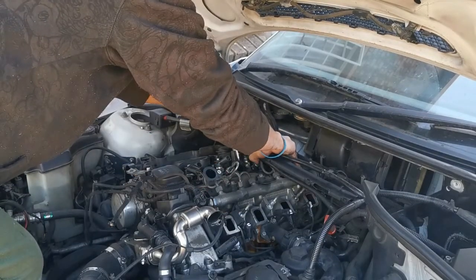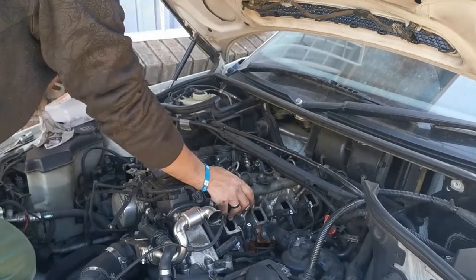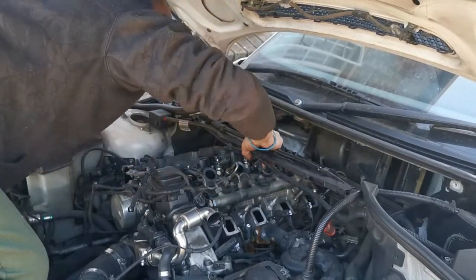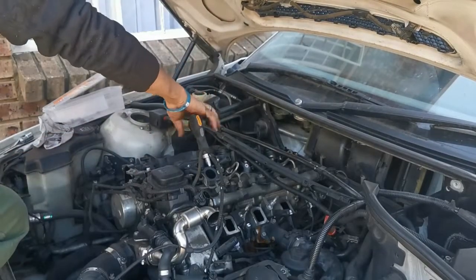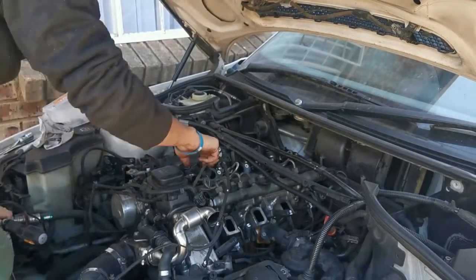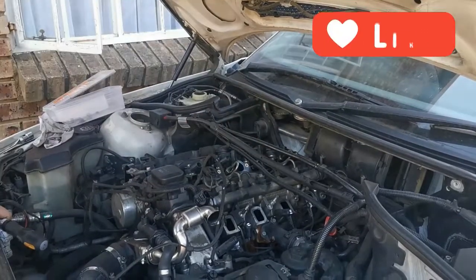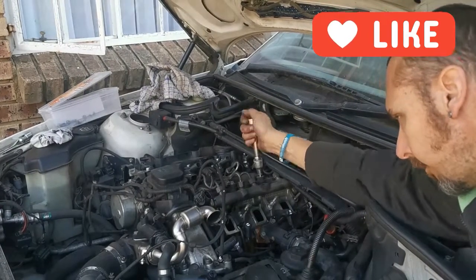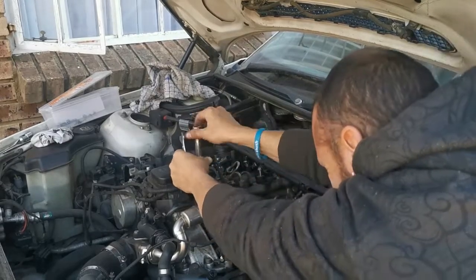It was also at this point that I realized I had a problem with injector number 3. One of the mounting studs seems to have broken off, and the other nut on the other side of that one was stripped. It's round, so it keeps on slipping on the socket. At this point, I proceeded to loosen all the bolts that is holding the tappet cover in place, at least all the bolts that I could see at that time.